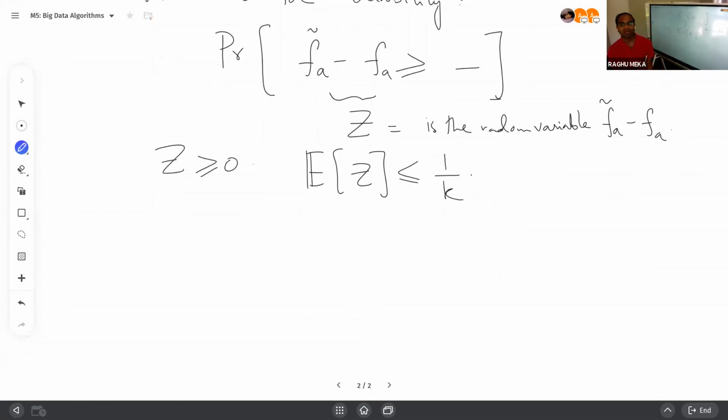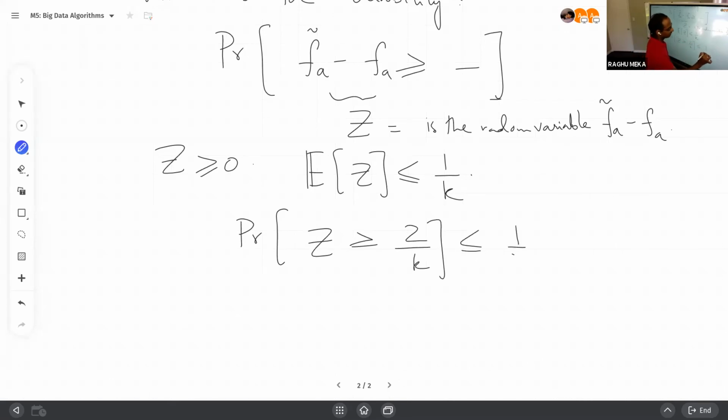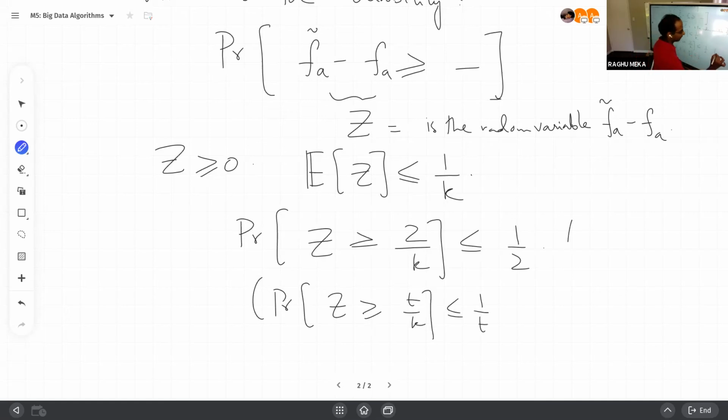Whenever you have this, Markov's inequality gives you an upper bound on your random variable being much bigger than its expectation. In particular, the probability that z is more than 2 over k is at most a half. More generally, the probability that z is more than some t over k is at most 1 over t.